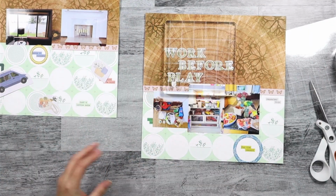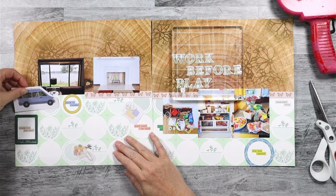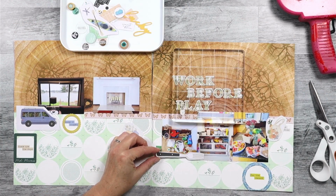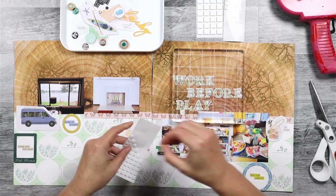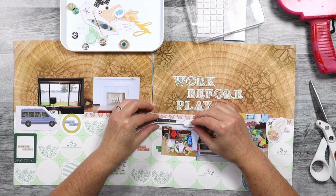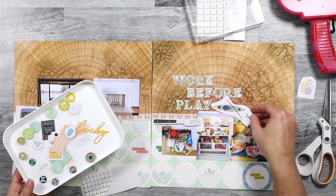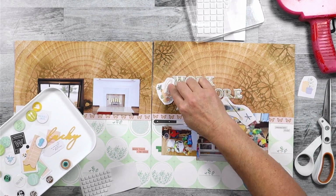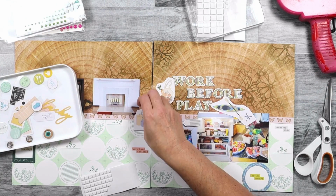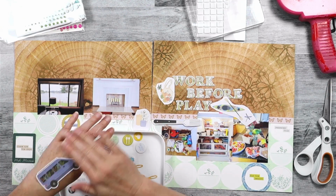Okay, I've revealed my title. It is sticking well. I'm going to give it just another minute before I move on. And now I'm getting to the embellishment phase. I did pre-choose a couple of things, but I'm also going to go back to my sticker sheets and stuff and bring in more elements. I wanted to emphasize that horizontal line a little bit more, and that's what that fork is helping do. Plus, it is very good to go along with the story. I realized that shopping bag would be a great element to take up that nook.